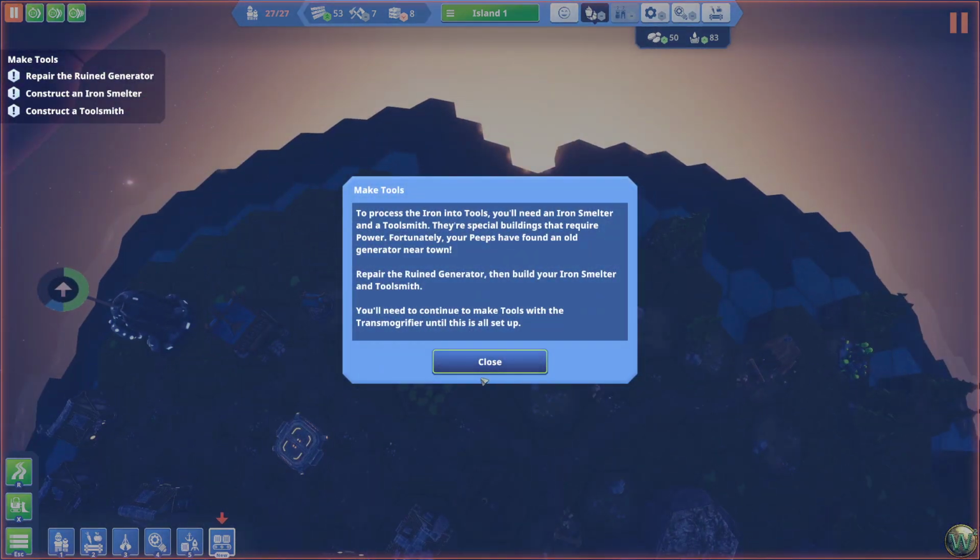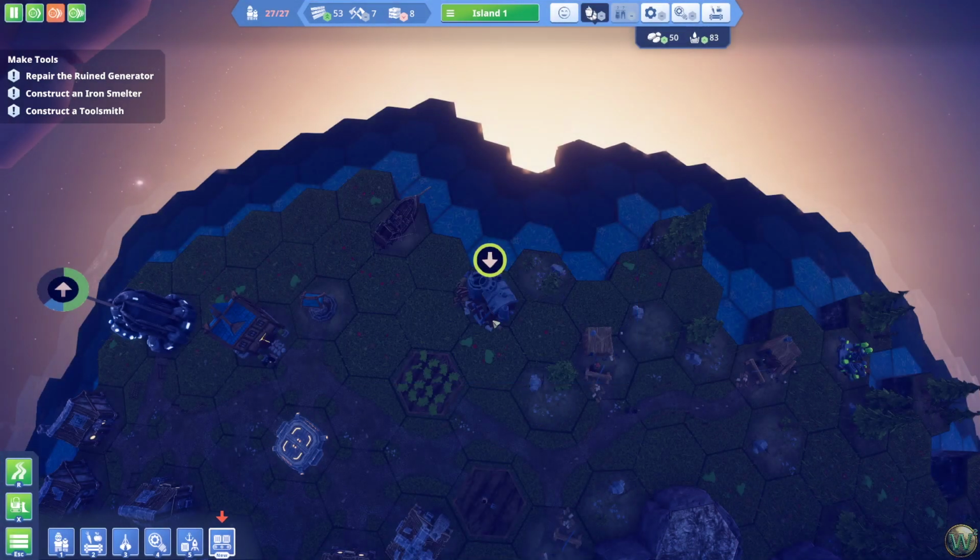To process the iron into tools, you need an iron smelter and a toolsmith. They're special buildings that require power. Fortunately, your peeps have found an old generator near town. Repair the ruined generator, then build your iron smelter and toolsmith. You need to continue to make tools with the transmogrifier until this is all set up.